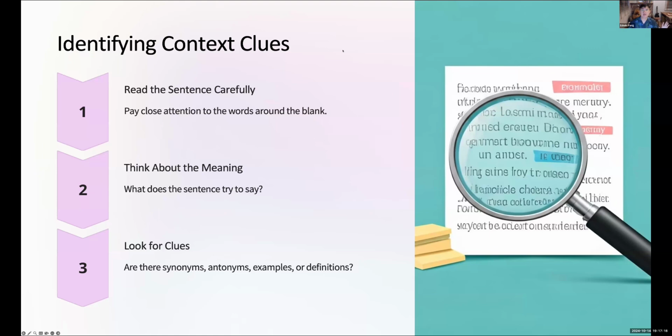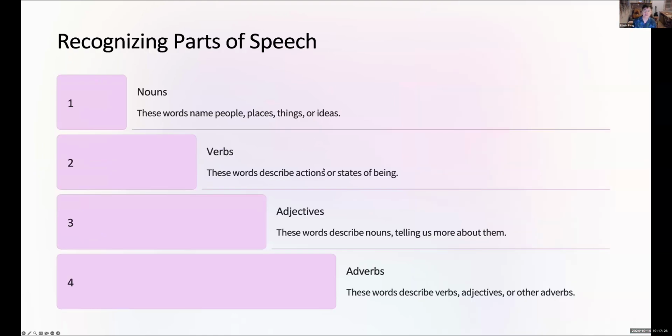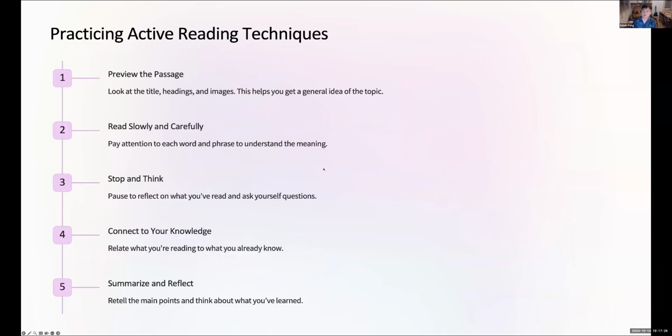Everybody clear so far? So when I'm doing closed passage, I need to really think about what the neighboring words are, and especially in the sentence as well, okay? So that's context. These are words. We talked about this before, right? So look at this. I'm not going to read this out to you. You can see it very clearly yourselves, right? This is the process by which Mr. Pang would do my close passage, okay?